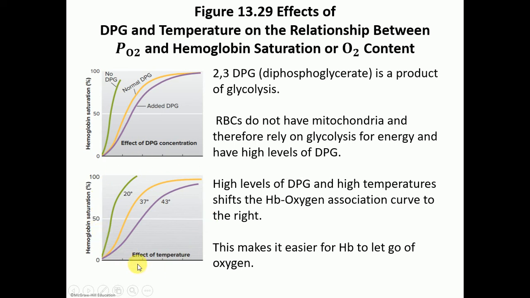Now this curve down here illustrates the effect of temperature. So this is your regular body temperature at 37 degrees with a normal dissociation curve. In the case of fever, when there is an increase of metabolic demands because of that fever, you see here that again the curve is shifted to the right in order to unload that oxygen and provide more oxygen to the inflamed or infected tissue.